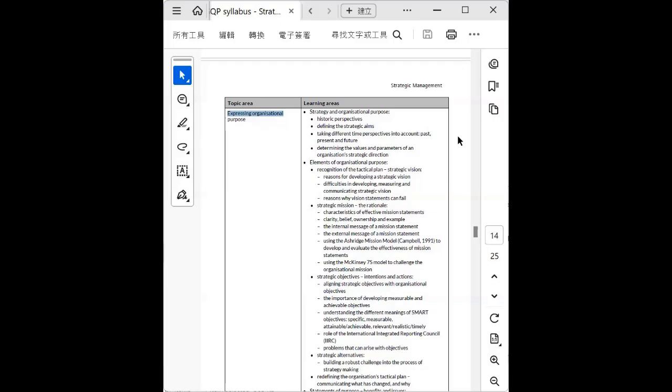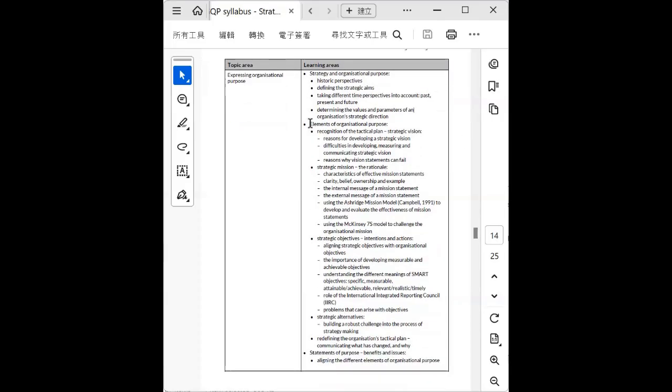It also helps to align stakeholders across generations and, say, for example, the long-term investors, employees, and customers will all benefit when the strategy respects the heritage of change. And then we're determining the values and parameters of the strategic directions. That means the organization value act as a guiding principle, which shape the strategic choices and behavior.